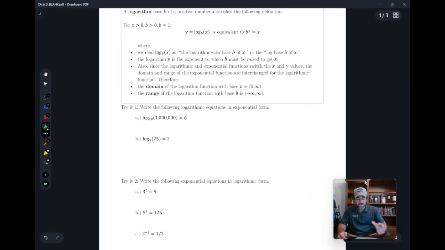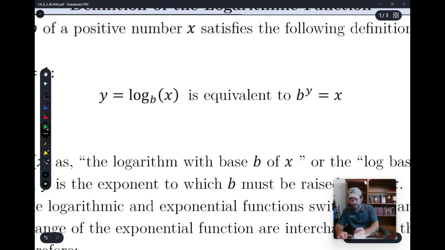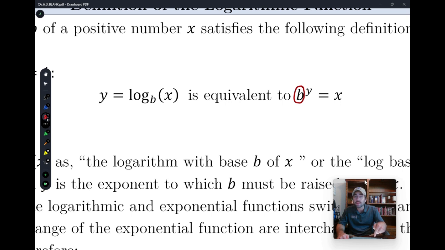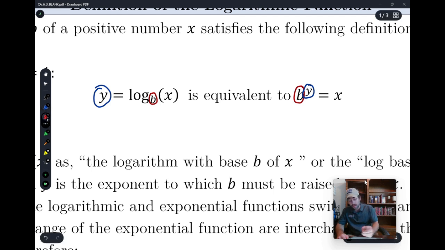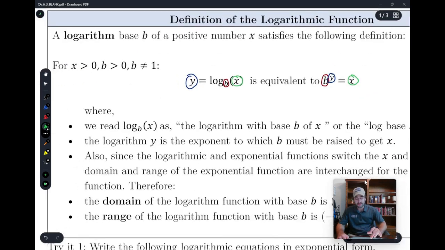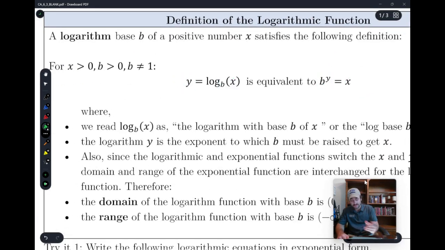that we talked about in the last two sections. And so if we look at this logarithm, we'll notice three things in common between the two equations. What used to be a base of the exponent became a base of the logarithm. It's a really important thing to point out so that every time you see either a log or an exponential function, you think about the base is the same for both. And then the exponent becomes the outside of the equal sign. The exponent becomes what you're setting your entire equation equal to, and the argument of your log becomes the answer to your exponential equation.